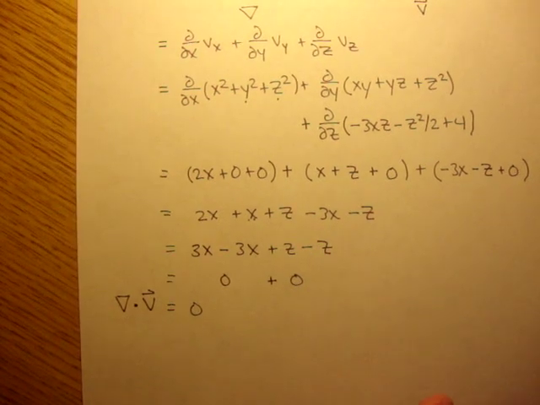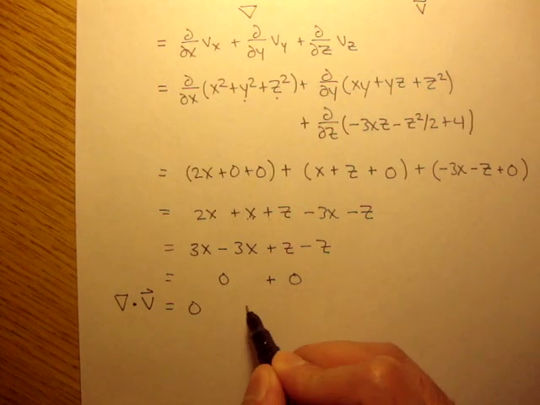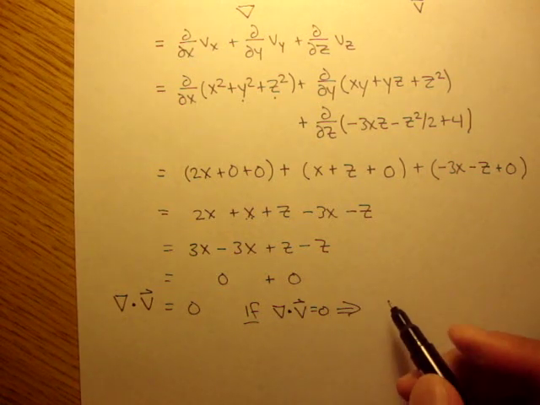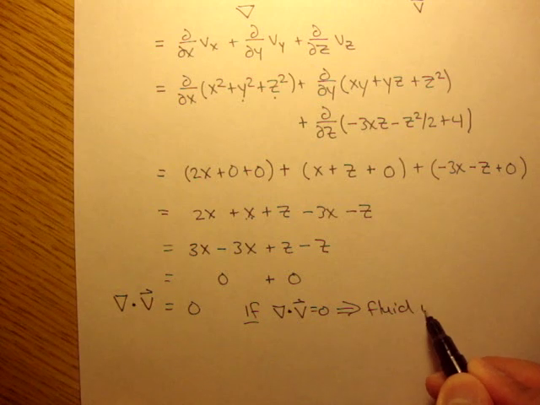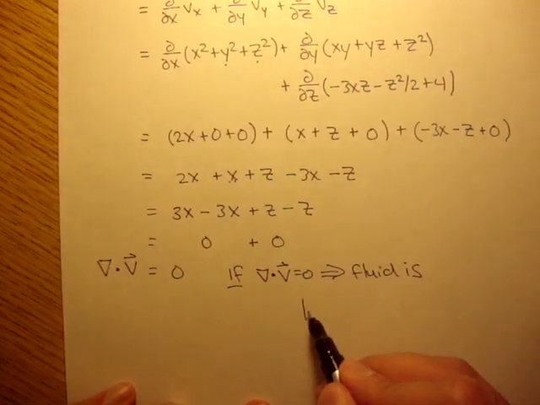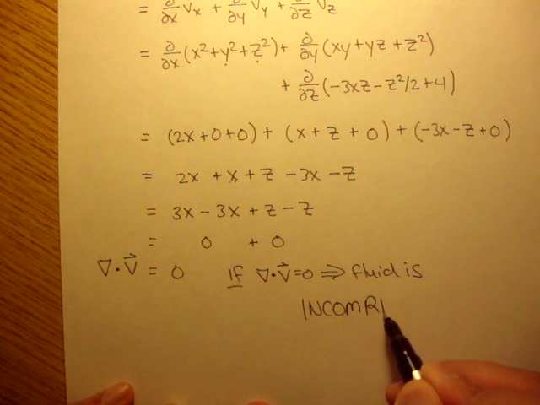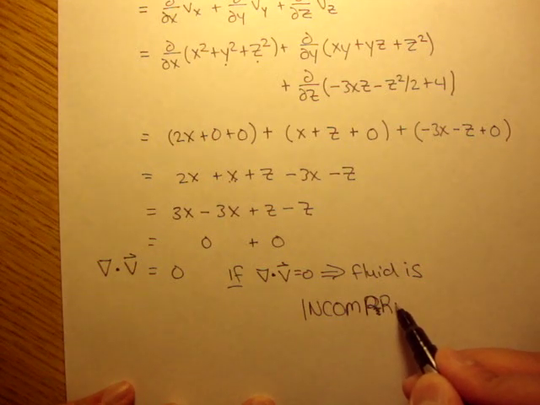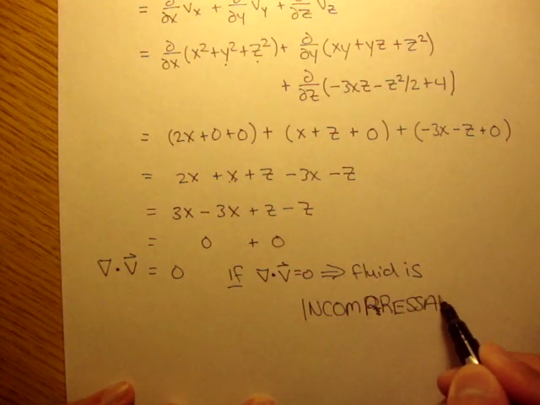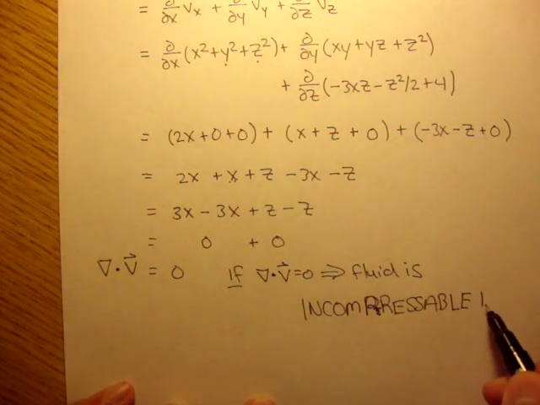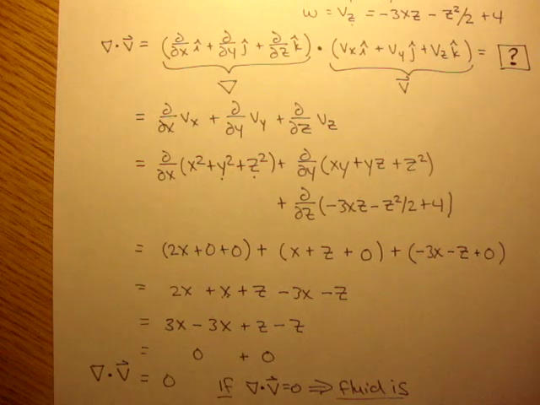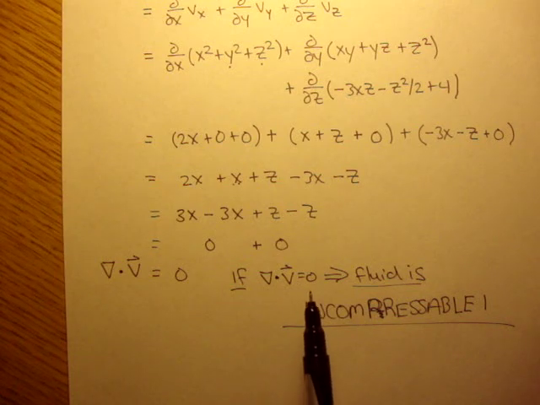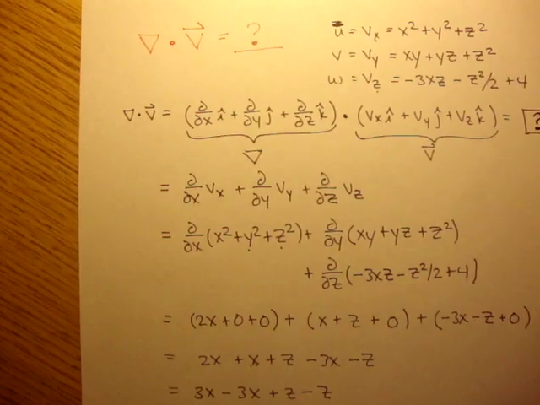What does this mean? Well, in the previous video, we know that if del dot v is equal to 0, the fluid is incompressible. Income, whoops, that's not a p. Ignore that. I'm a horrible speller. If I spell that wrong, I'm really sorry. The fluid is incompressible. We found out that del dotted with v is equal to 0. And if del dot v is equal to 0, the fluid is incompressible. So the dilation rate is actually just 0.